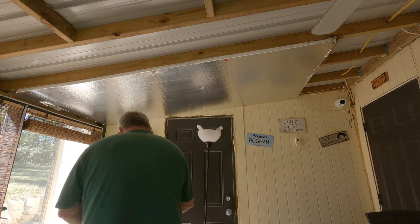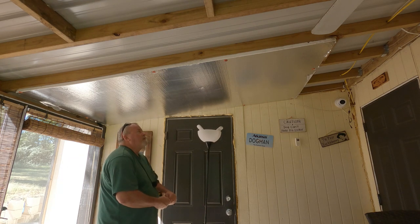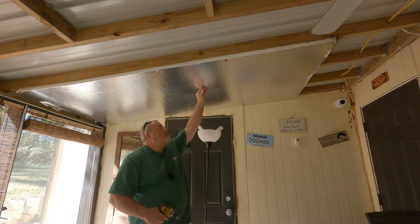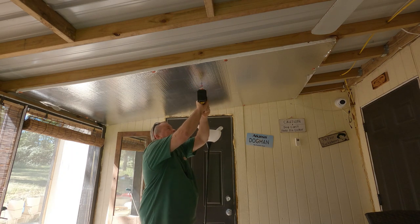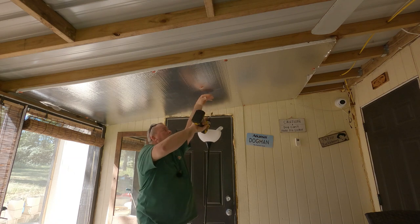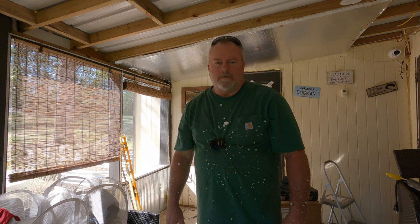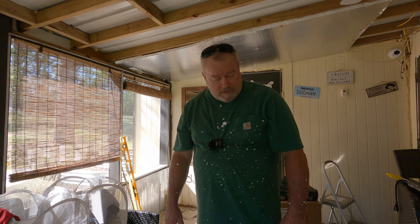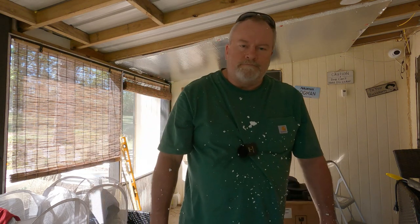Still cutting trees and stuff. They're not cutting trees, they're just trimming them. Alright, is that where I had? Oh. Yeah, it's all going real good. Had to do a little cutting. Yeah, this stuff's fun to cut. It's all right, it'll fit. All right, I'm gonna go get the next sheet.